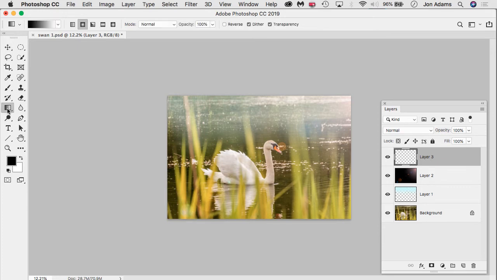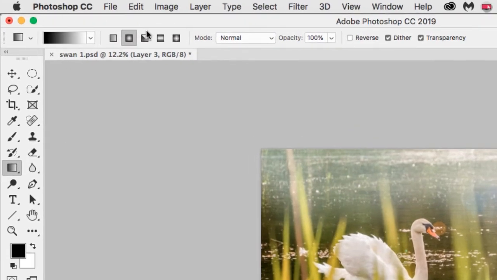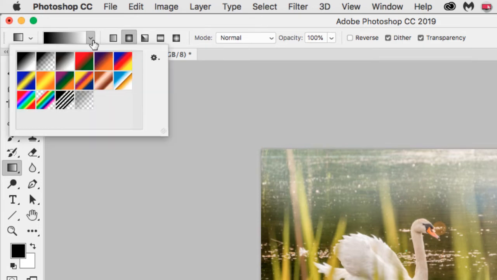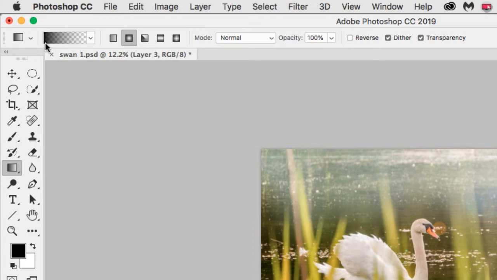So if you grab hold of the gradient tool, you'll see that there's loads of options up here. And the one we're going to pick isn't the default choice, which is the linear gradient. We're going to pick this one here, which is the radial gradient. That gives us a gradient in the shape of a circle. And what we want to do is make sure we've got it set to the right setting. So at the moment it's on foreground to background, which is the default, but we want it on foreground to transparent. So we tick this second box here where we have the transparency, and that gives us a gradient which will go at the moment from black, the foreground color, to transparent.